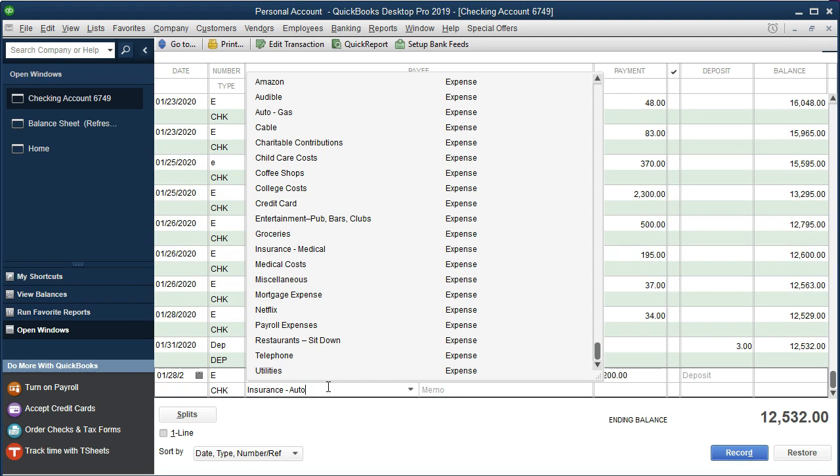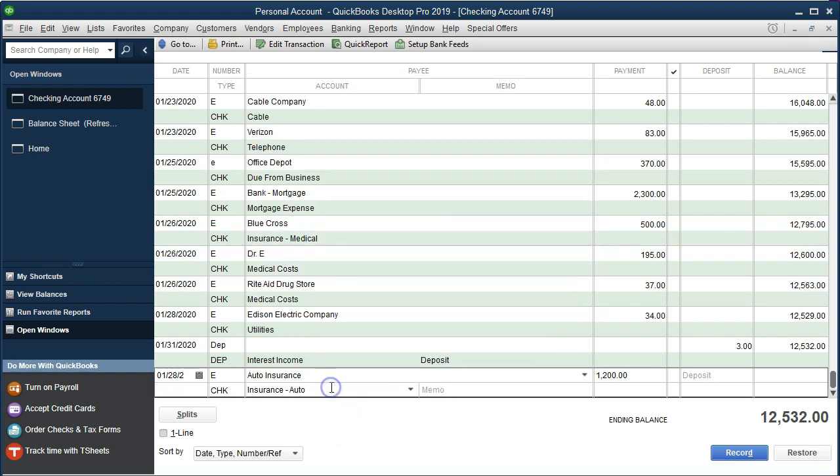Now notice, the way I grouped it, it's going to list my insurance here because it's in alphabetical order. I might want to emphasize the auto payments and say auto/insurance, emphasizing the auto part of it and not the insurance part. Preference on the two. Okay, so also note that this 1,200 may not be for one month. That might be for an entire year of auto insurance.